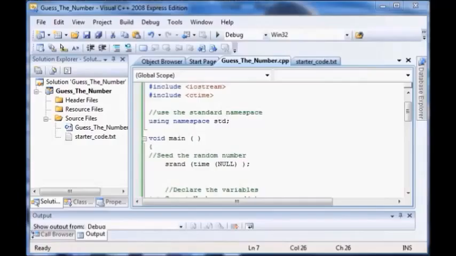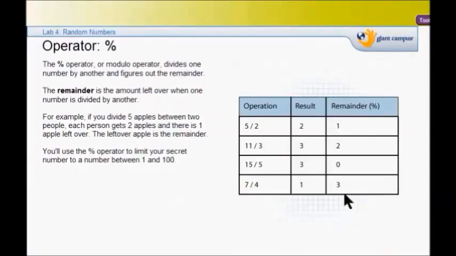As you can see, that was a very large number. We're going to learn how to fix this. We're going to use the modulo operator. We're going to use the percentage sign. Okay, the modulo operator is looking for a remainder. So if it's dividing 5 by 2, for instance, it's not looking for the result, it's looking for the remainder. So if I'm looking for 11 divided by 3, I get a remainder of 2. If I'm looking for 15 divided by 5, I get nothing for a remainder. If I divide 7 by 4, I get 3 for a remainder.